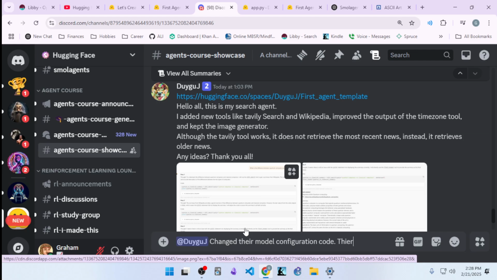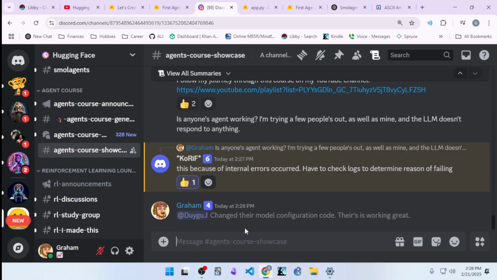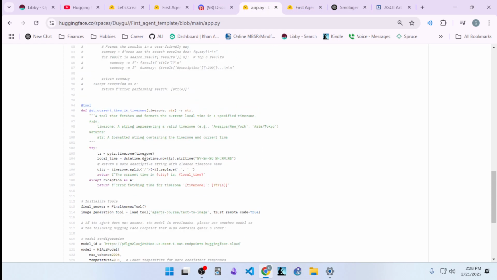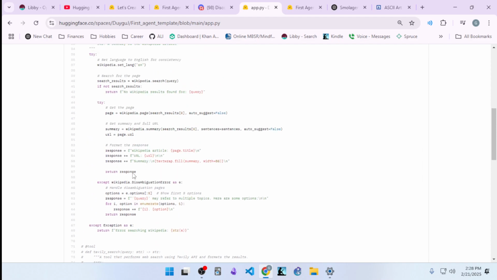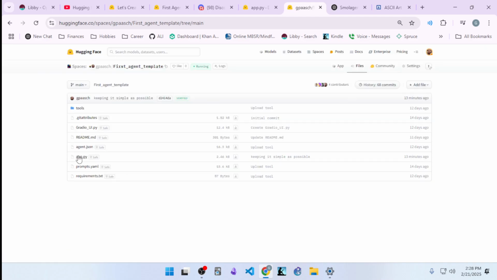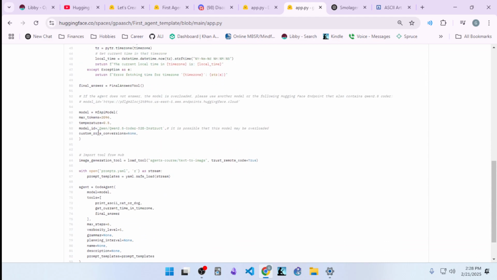Theirs is working great. Yeah. See all this model configuration code here.